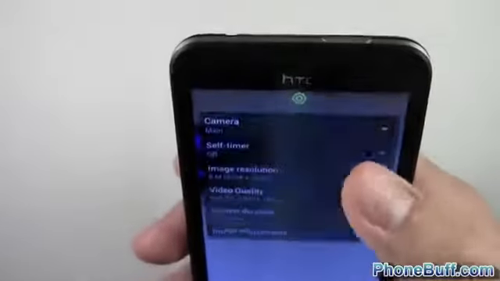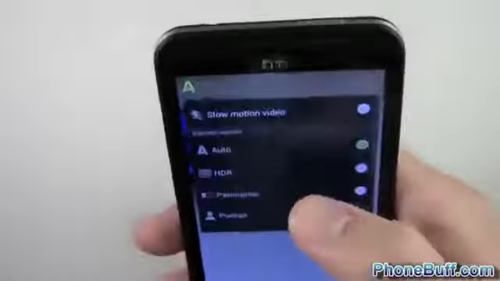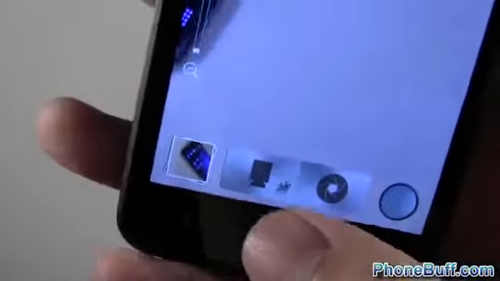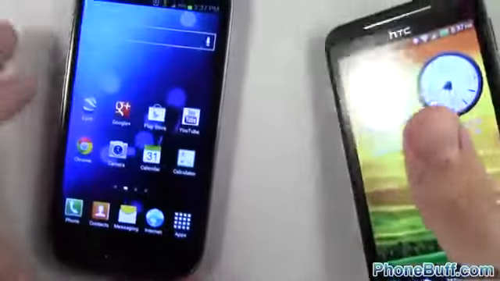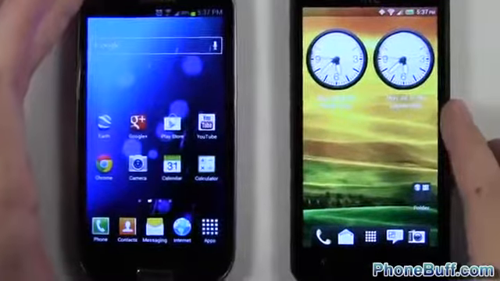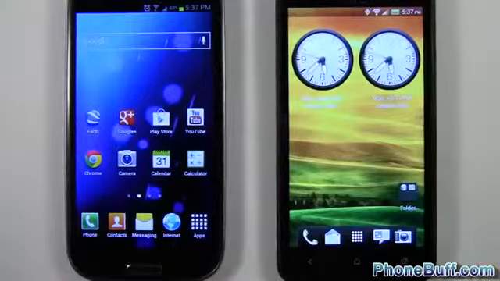And last thing is you have slow motion video in here. So if you go to the effects, you can actually record slow motion video, and that's really cool. Both phones don't have time lapse for some reason, but at least the HTC has slow motion video, which is absolutely cool. You would just hit the record button, you can see the little icon changed. It has a little guy running in slow motion. So the win here goes to Sense, obviously, and the official score is now 3 for TouchWiz and 2 for Sense. Let's go ahead and go on to the next category.